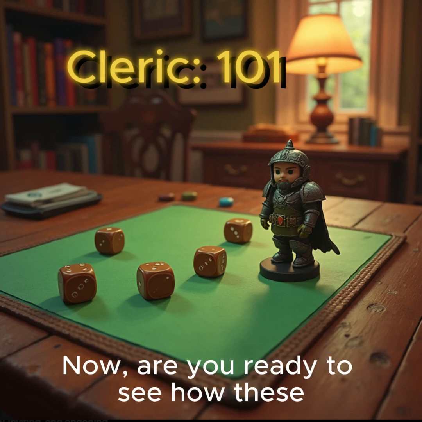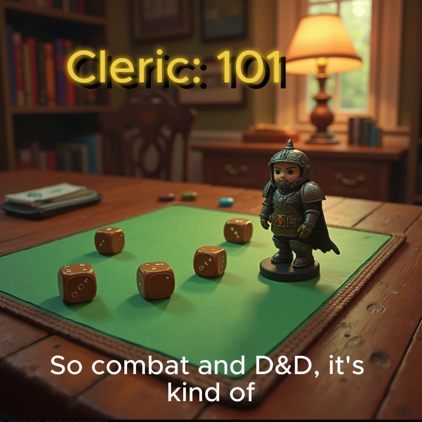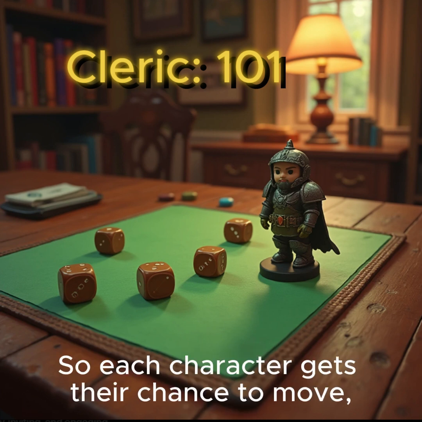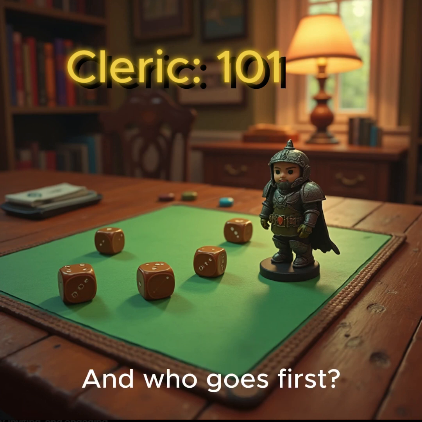Now, are you ready to see how these abilities and skills come to life in battle? I think so, yeah. Let's get to the combat. All right, so combat in D&D is kind of like a dance-off, but with swords and spells. It's turn-based, with rounds representing about 6 seconds of intense action. So each character gets their chance to move, attack, cast spells, all sorts of things. And who goes first?